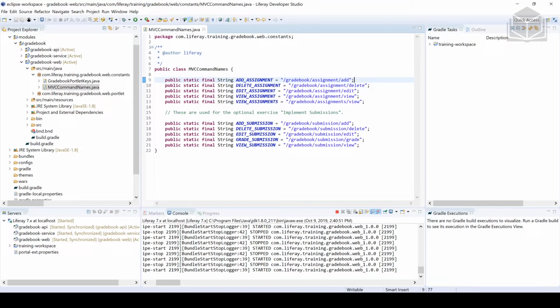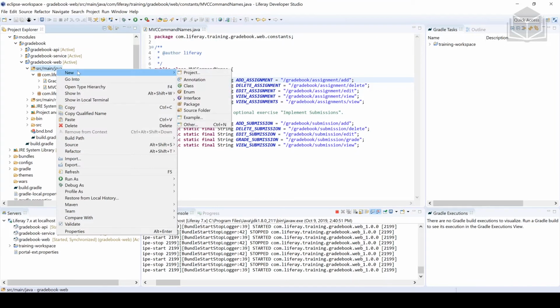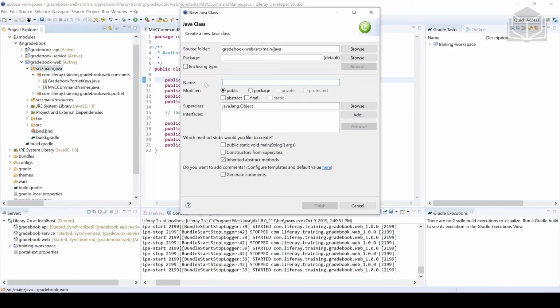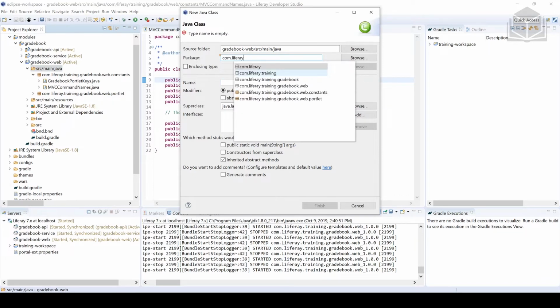Now we're going to put this into its own folder. So we're going to do that in one quick step. We'll create the folder and create the class at the same time. So we'll right click source main Java, head over to new, followed by class. Technically it's a package, so I should use proper terminology.